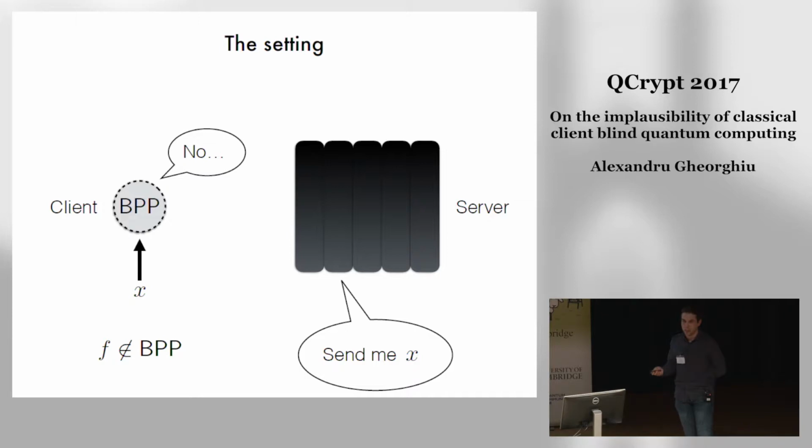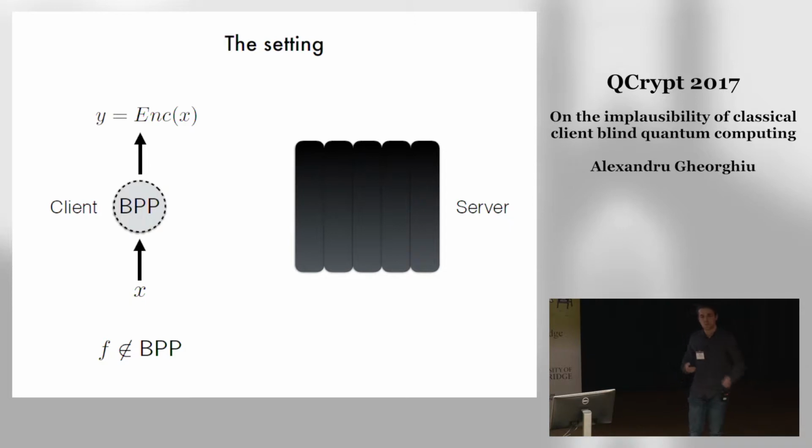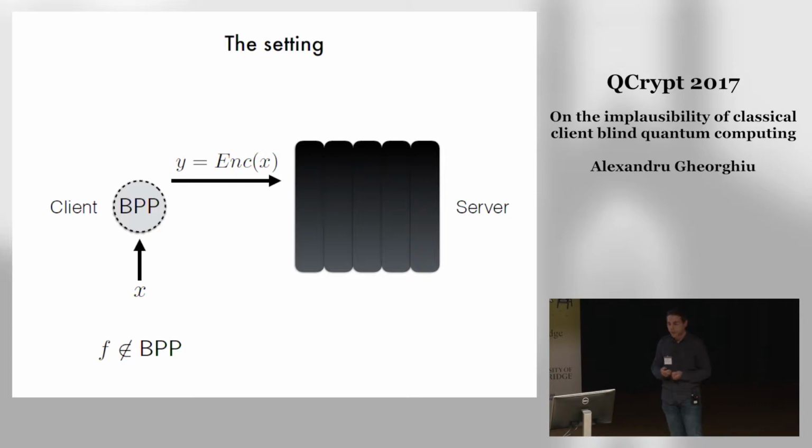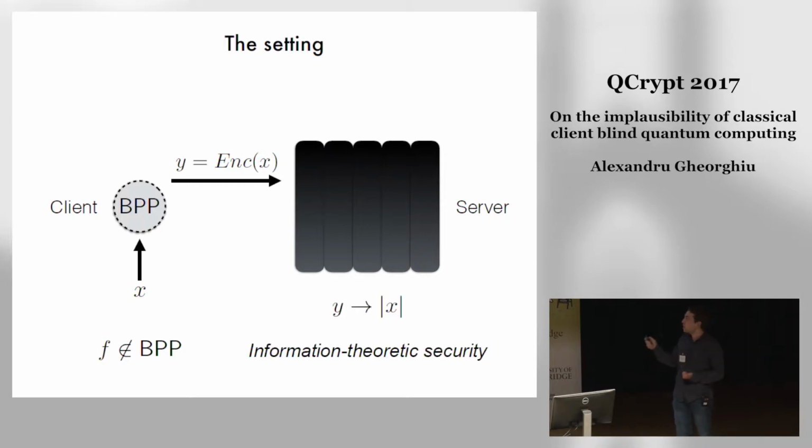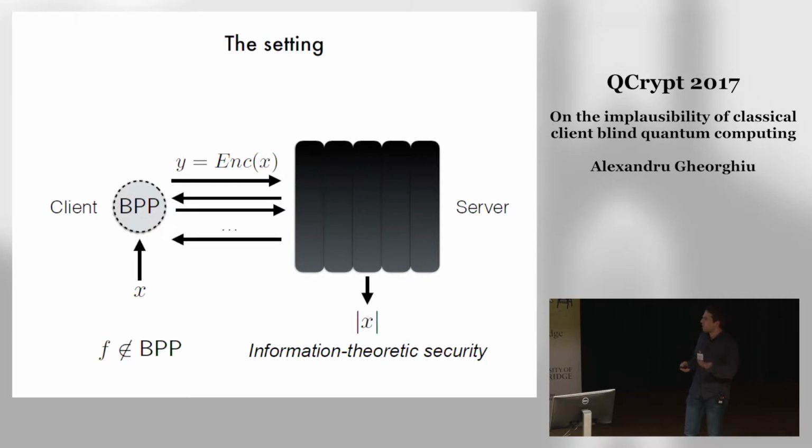But of course, the client is reluctant to do this because her input might contain sensitive information like medical data, military secrets, whether Trump colluded with Russia, stuff like that. So she's very reluctant to give her input to the server. And so what she will do, and what we've seen in previous talks, is that she will compute some encryption of the input x and then send this encryption to the server. And then in contrast to fully homomorphic encryption, where there should just be now one reply from the server back to the client, in this case, we'll assume that there's a number of interactive messages being exchanged between the client and the server.